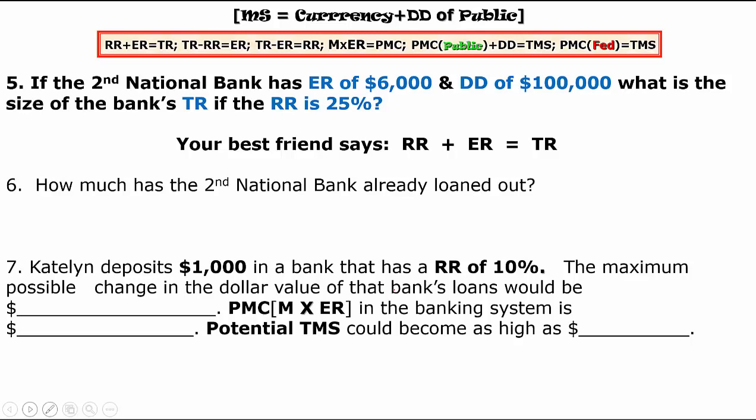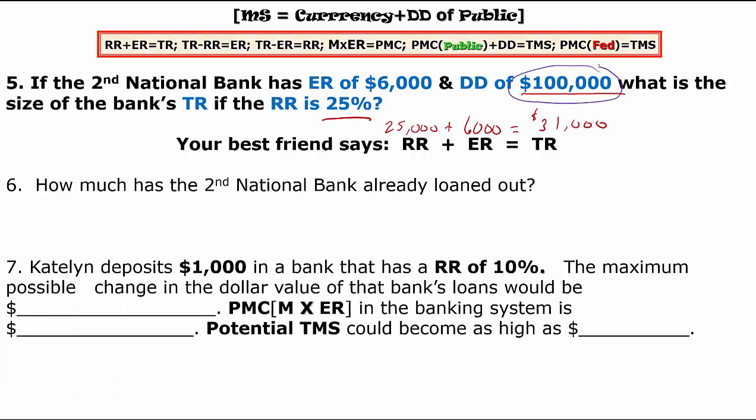So we're trying to calculate total reserves. We don't know that yet. However, we were given excess reserves, right? 6,000. And we were given that the reserve requirement is 25% and that deposits are 100,000. What that means is the required reserves has to be 25% of the deposits. So 25% of 100,000 is 25,000. And when we add those together, what do we get? 31,000. And that's the answer. A lot of times we try to make this really complicated, and it's not. Now, I will show you one thing that people get confused about, and you might be having this question.